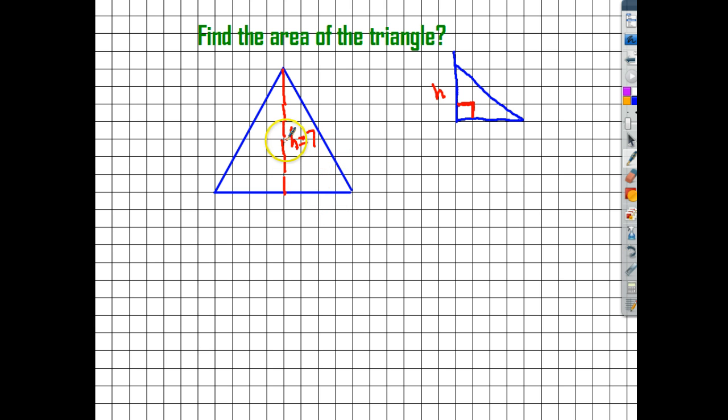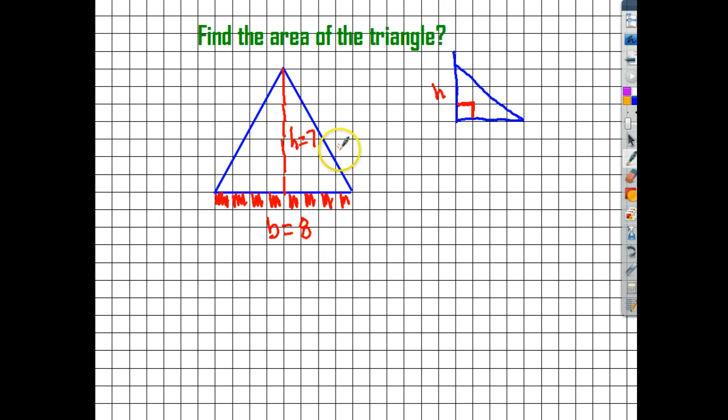Now in most problems you do, it will have the numbers for you. But I just want to make sure and specify that you know how to find the height of a non-right triangle. And then the base. The base, I'm going to count it right here. I'm going to use the box method. 1 box, 2 box, 3 box, 4 box, 5 box, 6 box, 7 box, 8 boxes. So this has a base of 8.